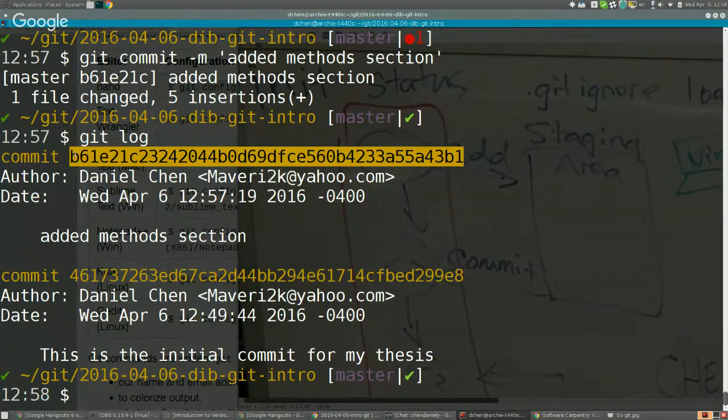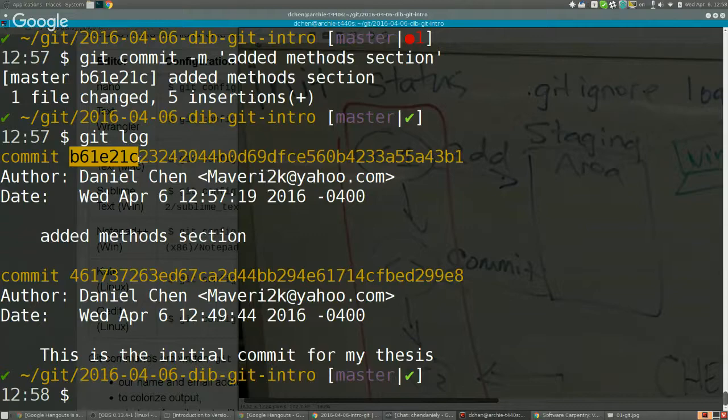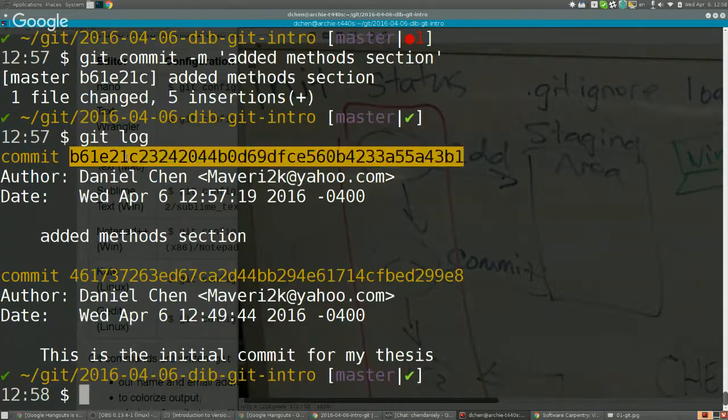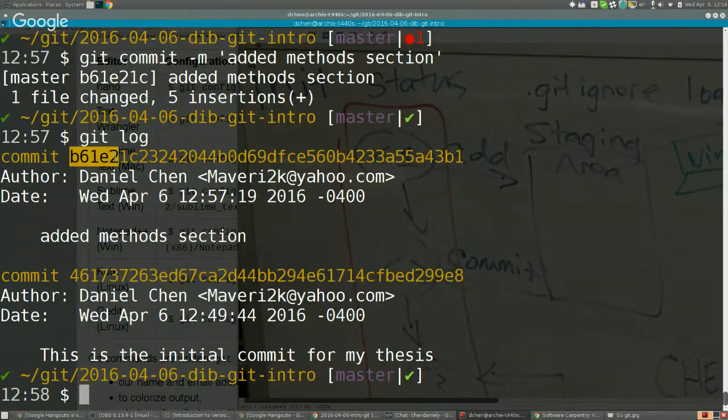This is known as the commit hash. If you ever need to refer to a very specific place, you just need to find this commit hash and you'll be fine. This is actually unique enough that you really only need the first 6 or 7 characters to refer to any point in history. So you don't have to use the whole thing.